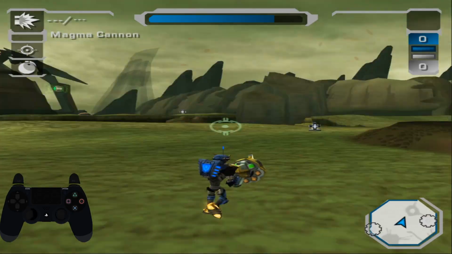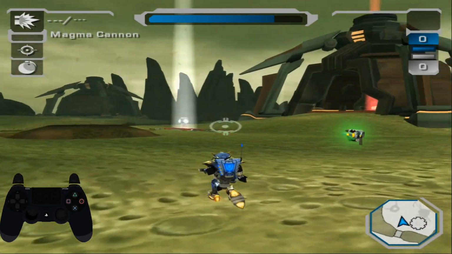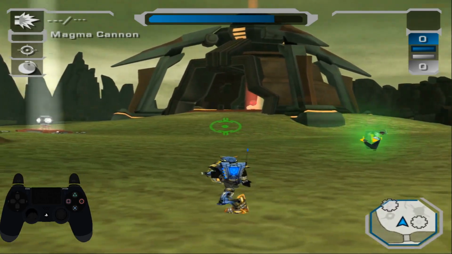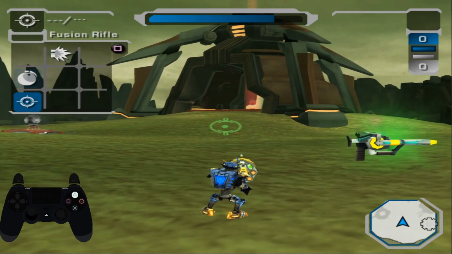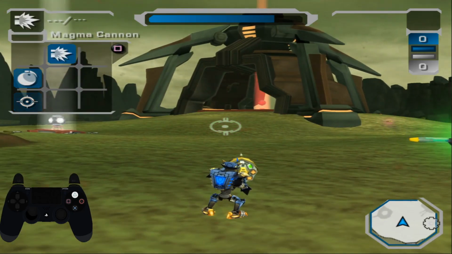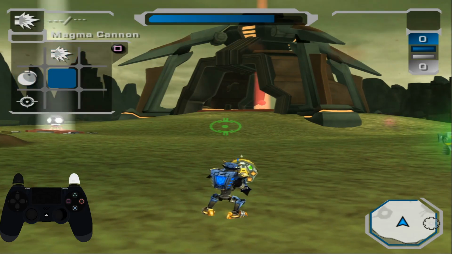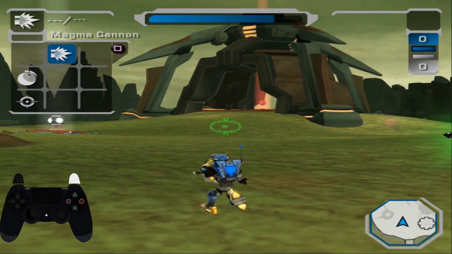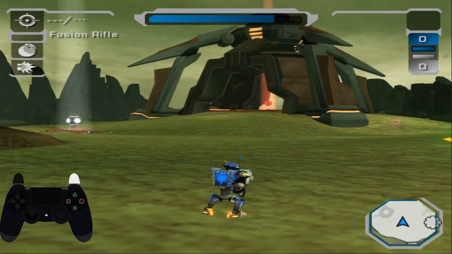So the first thing you'll want to decide is whether or not to use triangle or R2 to cycle. Both buttons will let you switch your weapons, but R2 actually has a benefit over triangle in that when you hold R2, you can still move around, but if you hold triangle, you can't. Because with triangle, you use the left joystick to manipulate the quick select, while with R2 you use the right joystick to manipulate quick select. So that leaves the left joystick for moving. Yeah, so something to consider.